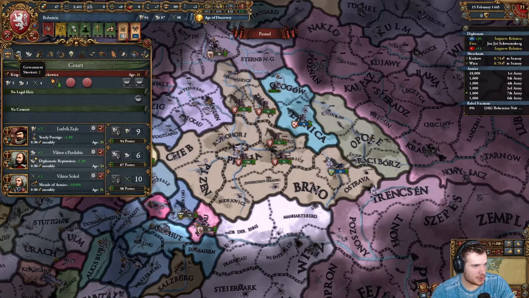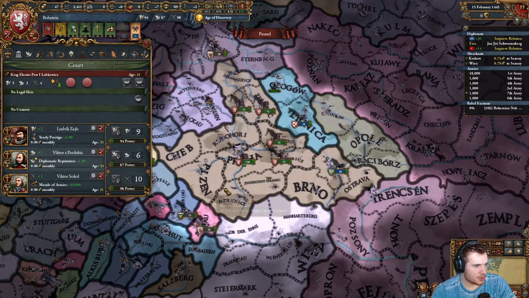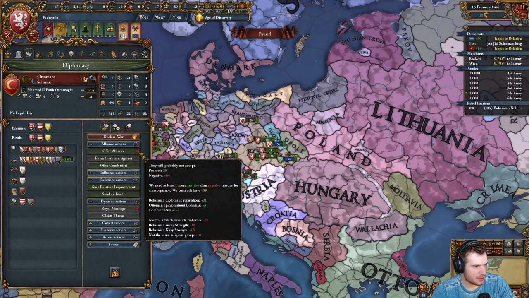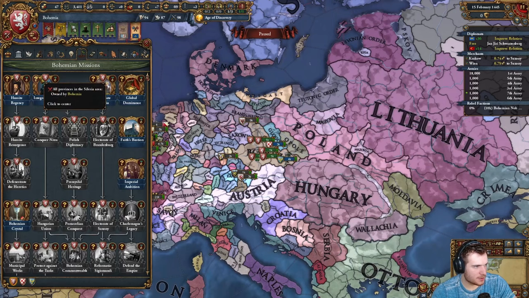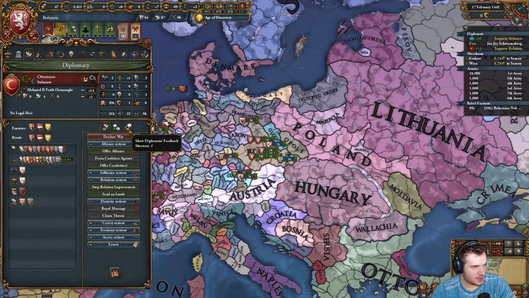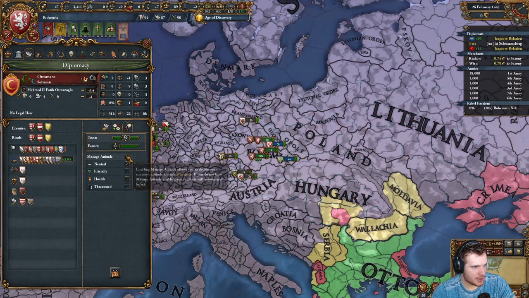I've decided to focus military, because I want to do some early wars. Might be a problem with that, unless I can get the Ottomans involved. Because we have the Conquer Nitra stuff here, and Poland diplomacy. So we'll have to get the Ottomans to be our friends. Hopefully. Can I make myself friendly with them? I can't. Okay.